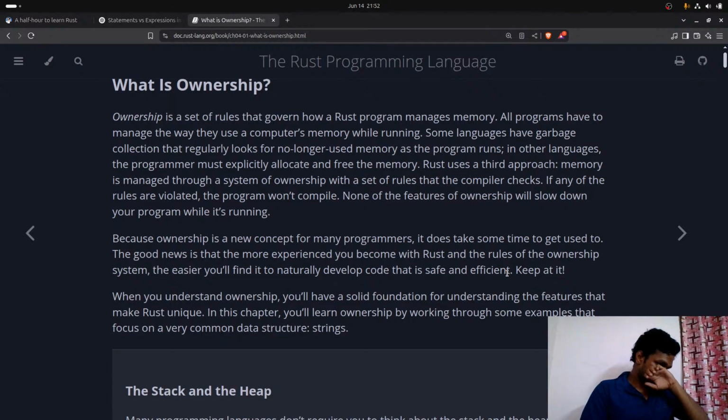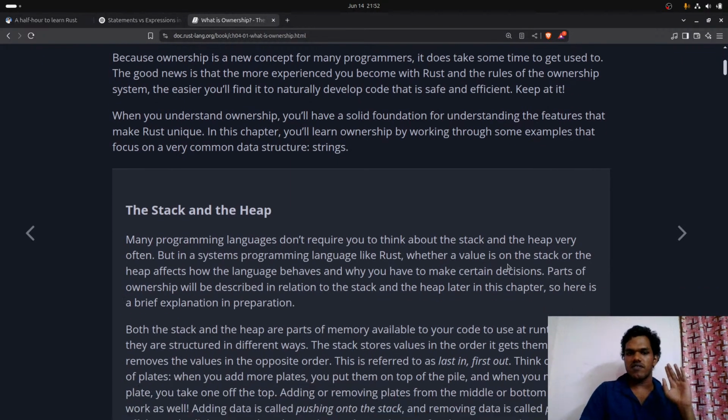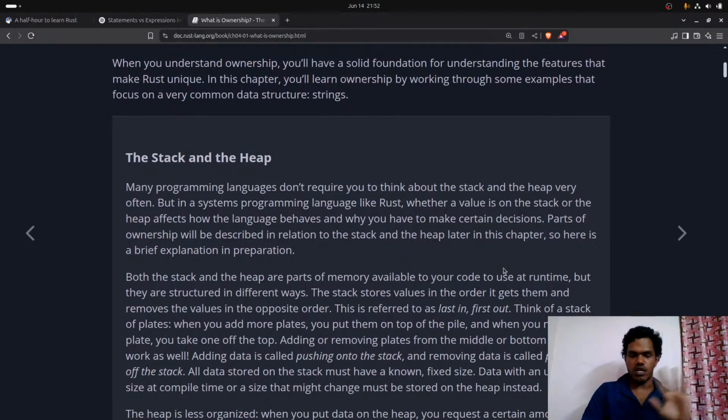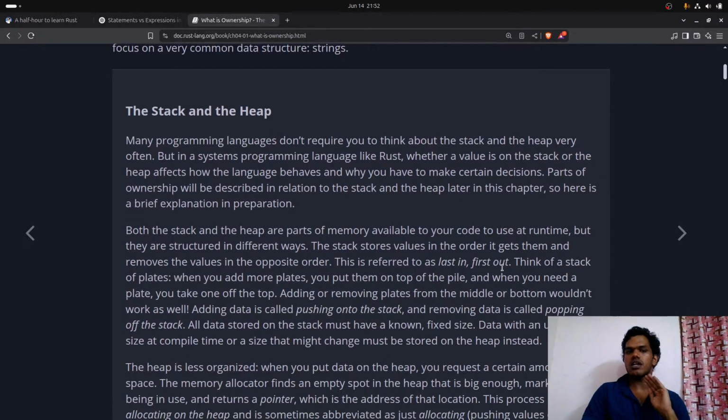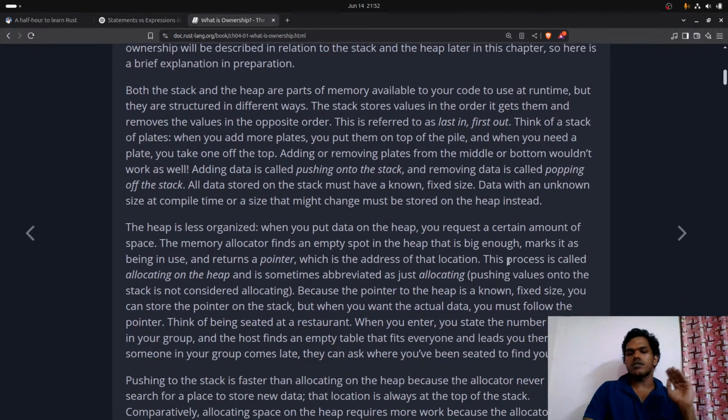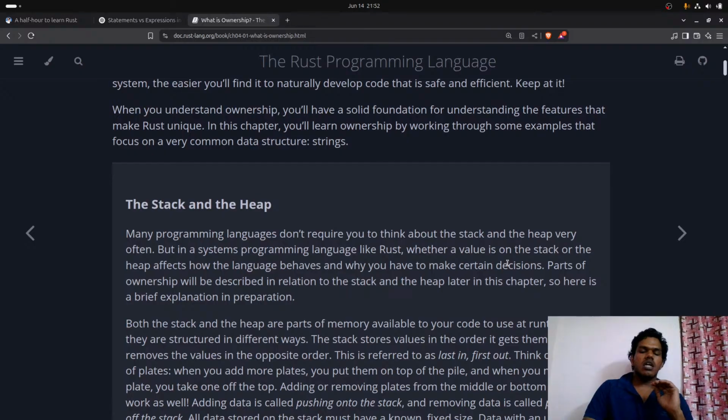That's pretty much everything in ownership and borrowing. As long as you create a new owner, the old owner will vanish.